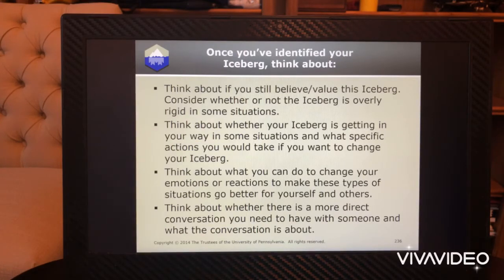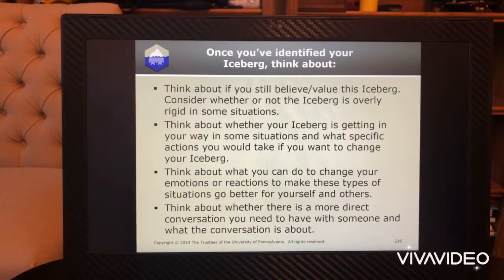So when you're considering, just remember at the beginning of the video, I talked about the fact that you could have a positive iceberg, and that positive iceberg could greatly enhance your reaction to certain activating events, and that helps improve your relationship. Because most of these skills for MRT, we're a people business in the Army, and we need to be able to work together, and we need to be able to deal with conflict, and we need to be able to overcome any differences that we have. And this isn't just as the Army, it goes with your family too. You have conflicts with the loved ones that you have in your life, and these skills are designed to help you. But if you have a positive one, you might be positively reinforcing those good scenarios.